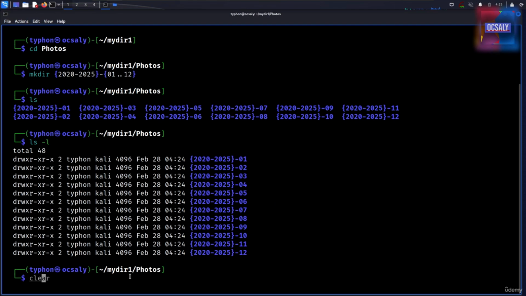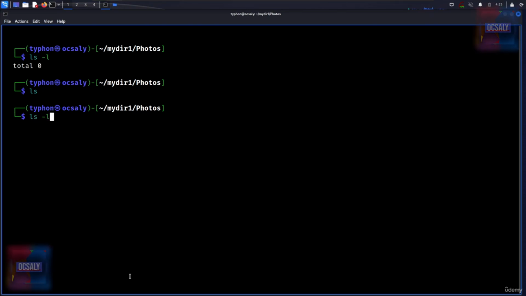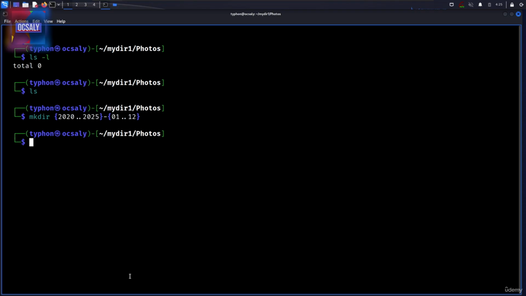So clear, let's write it again, so we don't have any files, ls, and here we will do mkdir, from 2020 to 2025, and here 01, from 01 to 12.